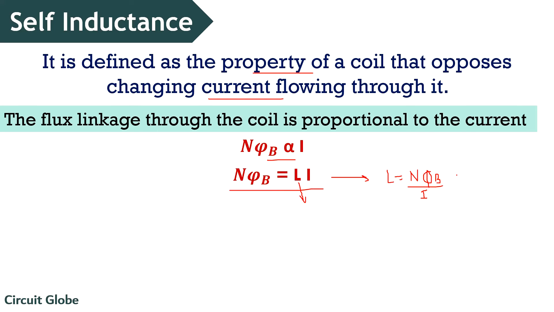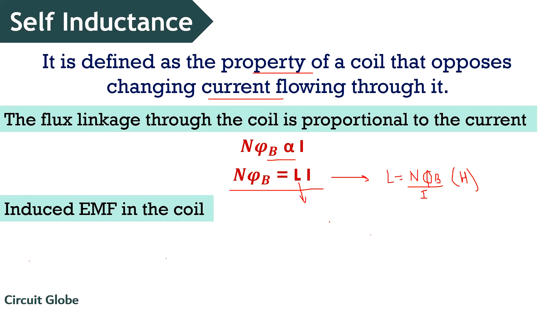The unit of self-inductance is Weber per ampere or Henry, represented by capital H. Talking about the magnitude of induced EMF, according to Faraday's law, the magnitude of induced EMF E is equivalent to the rate of change of magnetic flux through the coil, represented by this expression. Here E represents the induced EMF, ΦB is the magnetic flux, and d/dt represents the rate of change. The term inductance is a combination of the words inductor and resistance, as the coil possesses resistivity towards the changing current. The negative sign shows the direction of E and so the direction of current.